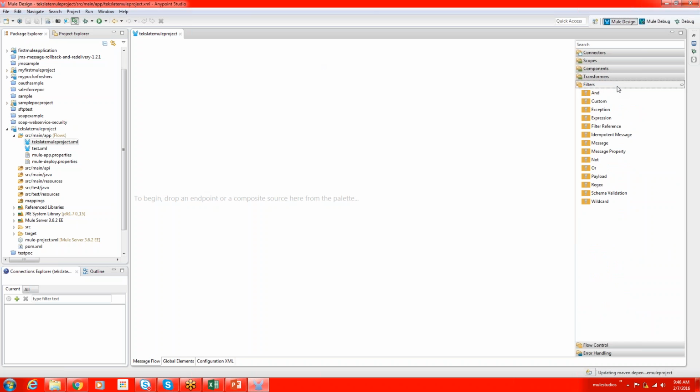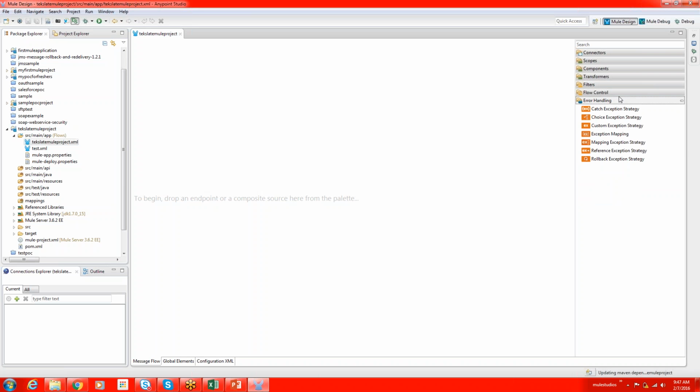Next are filters. Filters are nothing but one kind of flow controller, I mean, one kind of condition evaluator. If you feel that unless this condition is satisfied, only then should my request be served, or the request go further in the Mule flow, and if you have that kind of requirement, yes, this is the place where you can use filters. So you have different kinds of filters that can be utilized, and still you can write your custom filters. By implementing the abstract filter interface, you can write your own custom filter implementations.